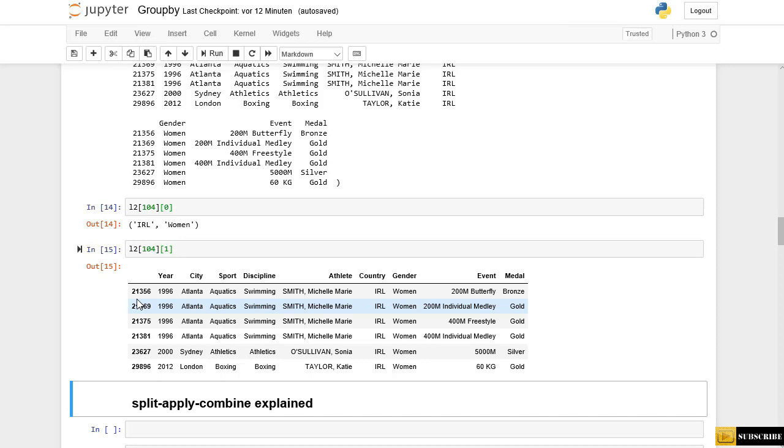Alright, so in this video we split our Summer Olympics data frame not only by 1 key but by 2 keys. And we could also do the same for more keys. For example, we could split our data frame by country, athlete, and let's say the year or the edition of the Olympic Games. Then Michelle Marie Smith would form one group, so female athletes from Ireland who won a medal in the edition 1996. A second group would be female athletes also from Ireland that won a medal in the edition 2000. So in this data frame we would only have Sonia O'Sullivan.